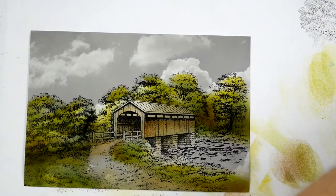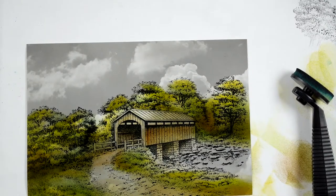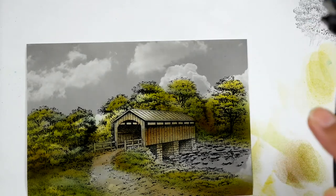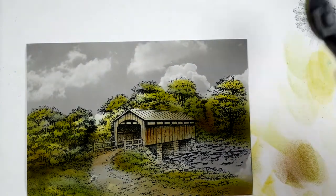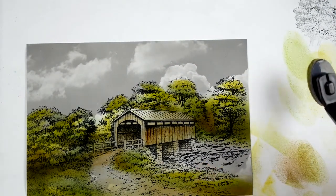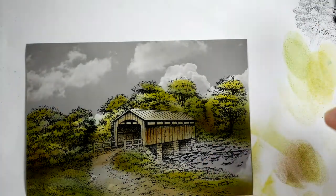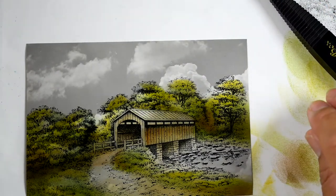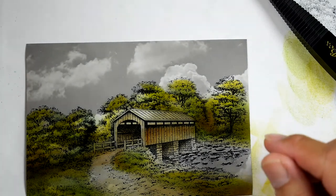All right. Decisions. That was the direction I wanted to go so far, but now, let's see. Oh, let's try an orange of sorts. Am I ready to take? Let's see. I have this water area down here. I'm wondering if I want to do that in sponging or if I just want to do that with some pens. Let's take some pens here. And let's move into some warm tones.